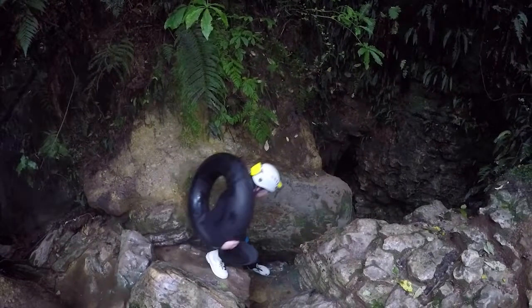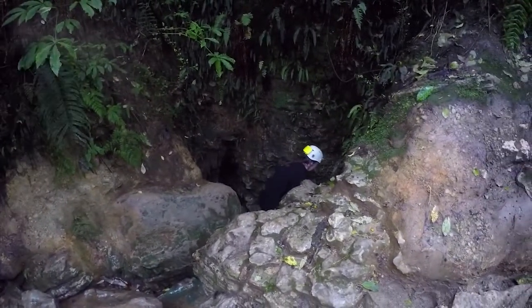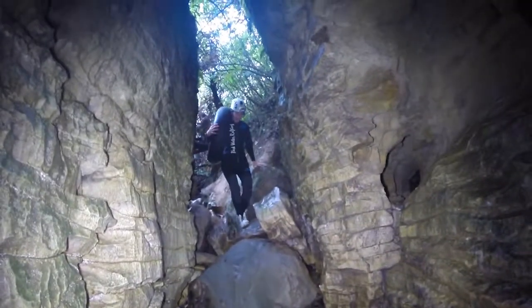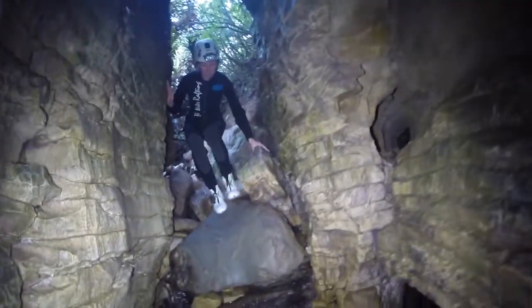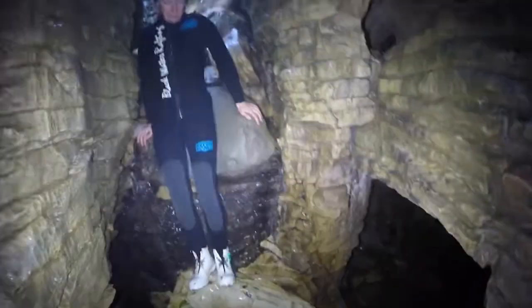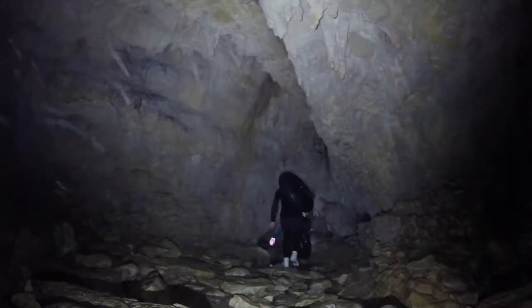We get into the caves, it's like a really cool little entrance. We just creep and crawl our way in, following Logan. As soon as you leave the daylight behind, it's pitch black in the caves and our eyes are having to adapt. But luckily we have some little head torches, so all is not lost, but we don't want to use those head torches the whole time because obviously there are glowworms to see here.